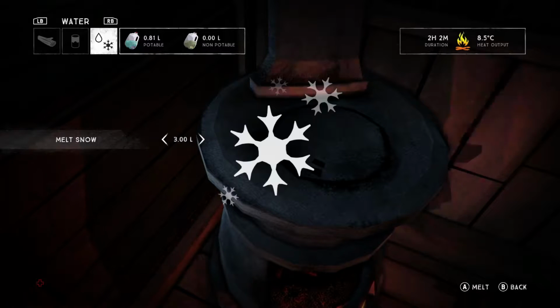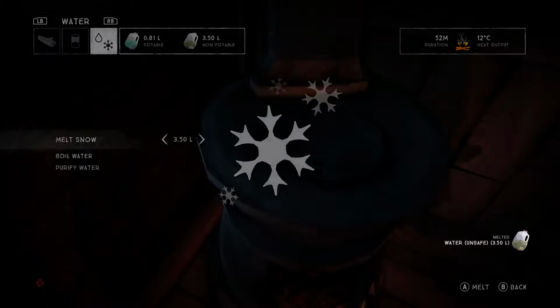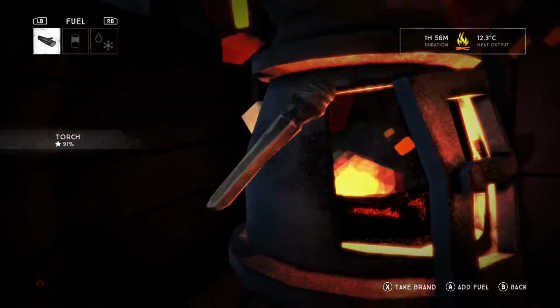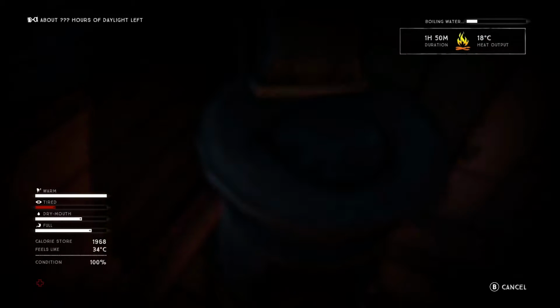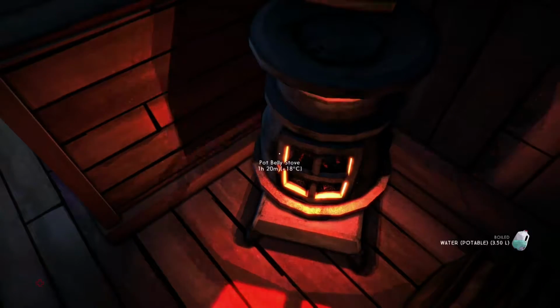So let's go. 3.5 liters. Let's make sure we have an extra amount. We can afford the weight. But we're gonna need another log on the fire. So if we boil all of it, let's see, if it takes less than an hour, okay, so I probably wasted that log. Doesn't take that long to boil water.